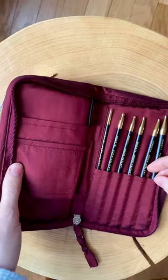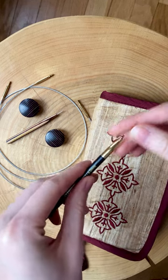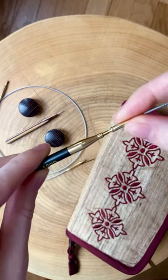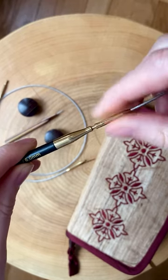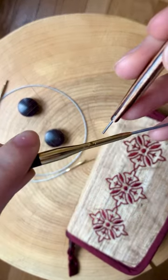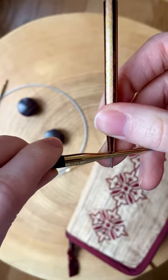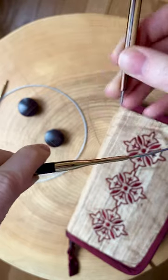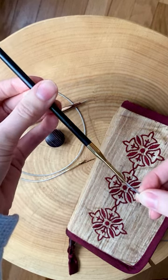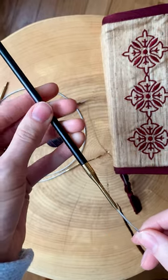Let me show you how to use these. Here we have a six millimeter hook — all you need to do is take your cord, I'll use the shorter one, and you just spin it in there like that. Then you use the little key to insert it into this hole here and tighten it — you just insert it and turn it a little to tighten. What is so cool about these cords is that they swivel, so as you're crocheting you can independently move the hook and the whole thing swivels. That's so nice — I'm really excited about that.